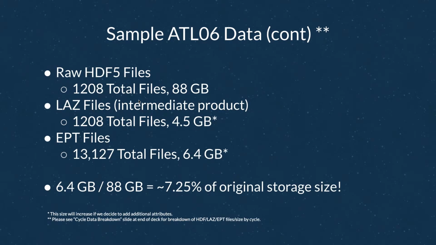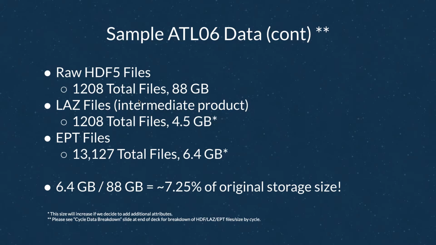Next, just to give you an overview of what some of the data storage efficiencies look like in this schema, if we were to take the raw HDF5 files, and again, that's how this product is originally delivered by NASA. For the sample tile set we had originally 1,208 files, and that was 88 gigabytes. Once we did the conversion to LAS, we ended up down at about 4.5 gigabytes.